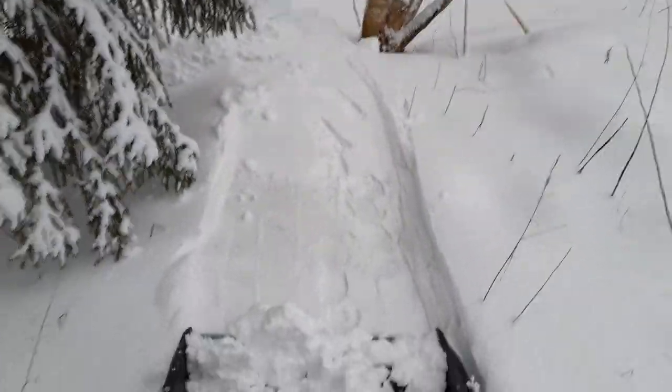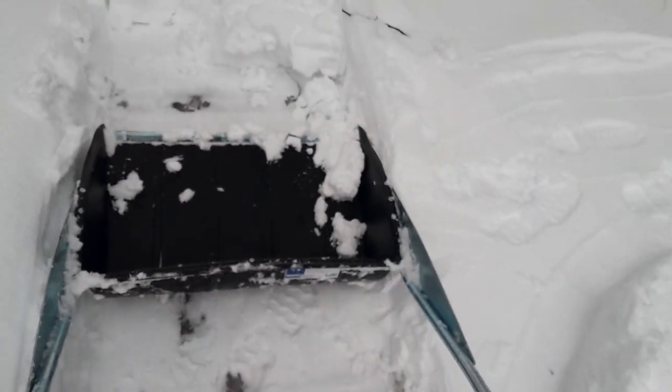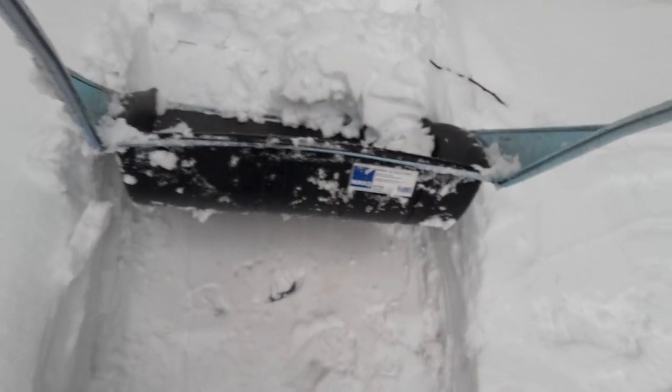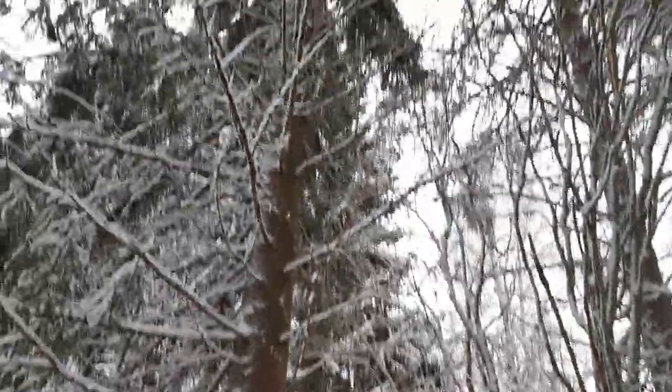This kind of snow work is some of the activities that are part of life here — not every day, but there are days where you have to do it once or twice. If you don't want too much work at once, it's easier to do it in stages. Here you can see lots of ice under the snow, so I don't want to take the top layer off or go too deep — keep a little layer that might attach to the ice, because snow is obviously not as slippery as ice.